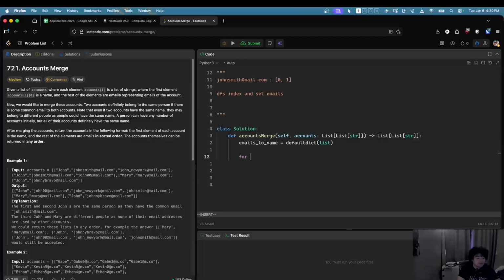And for every email in account, starting from here, emails to name. Oh shoot, I need the index, right? So let's do that.